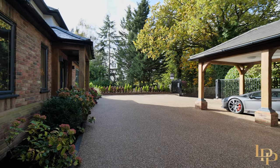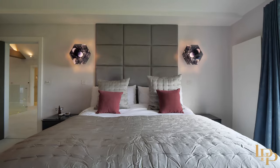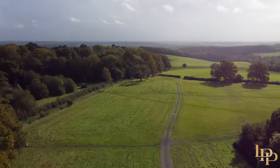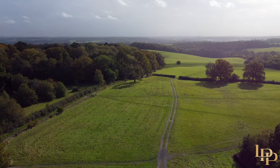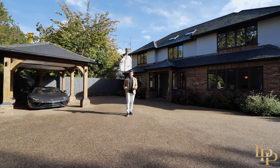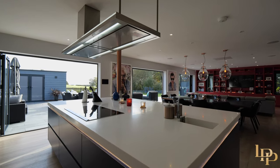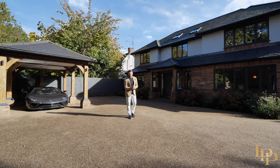A private and gated driveway for seven vehicles, five bedrooms, immaculate inside and out, and the views from the back that go on for about 30 miles — absolutely unbelievable. No expense has been spared to create this family home. It's a dream home and the kitchen, dining, living room area are amazing — and wait until you see the golf simulator.